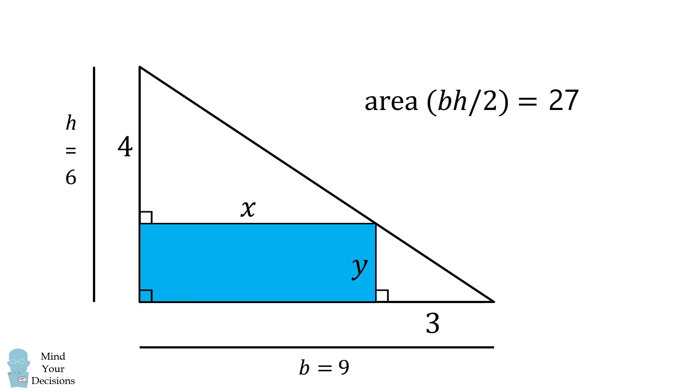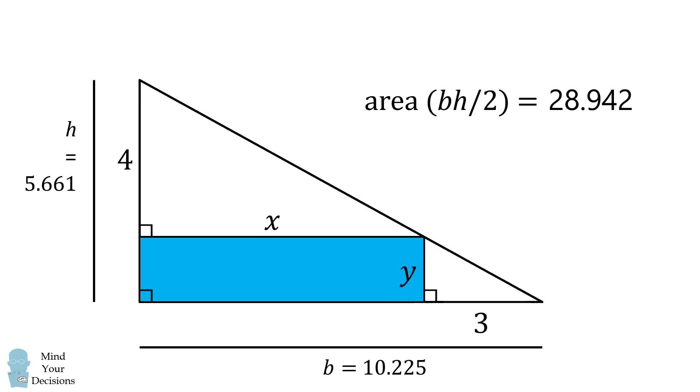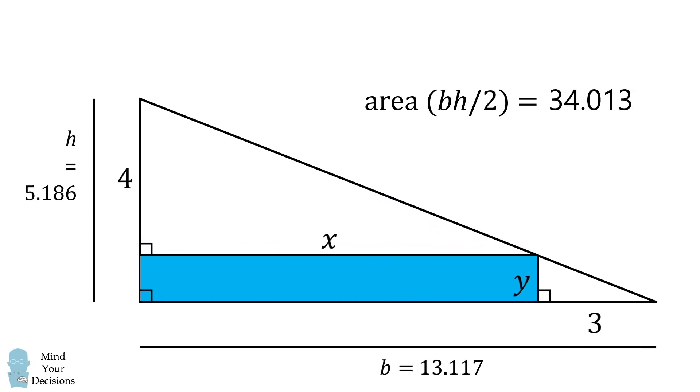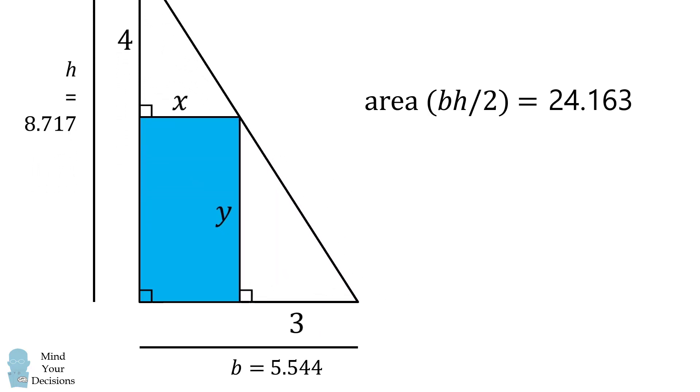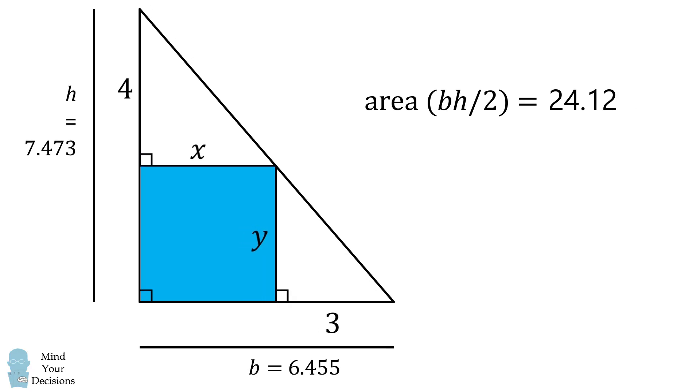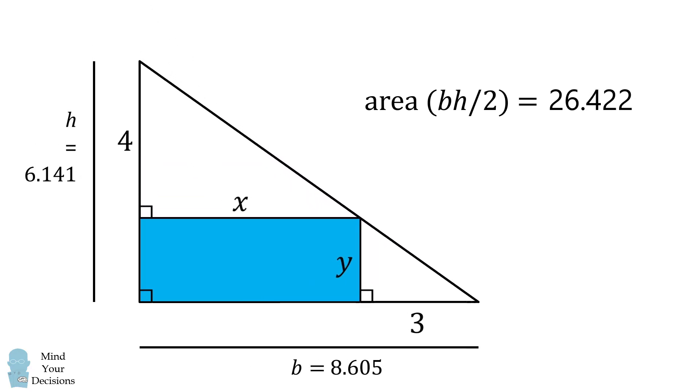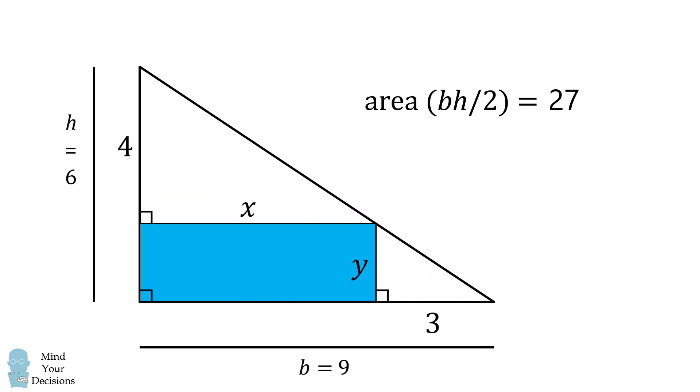We can then vary the parameters of this triangle. We can change the value of the base of the triangle, and the height will adjust accordingly. We'll see that each triangle has a different area. The question is what is the minimum area for a triangle that satisfies these conditions? How do we solve that?